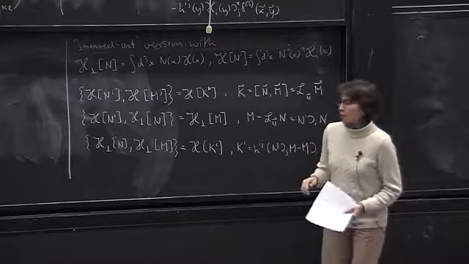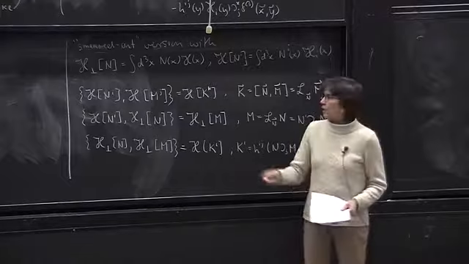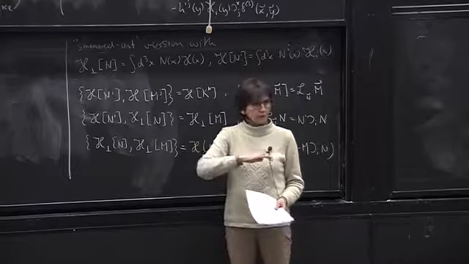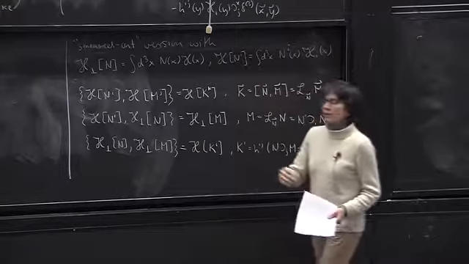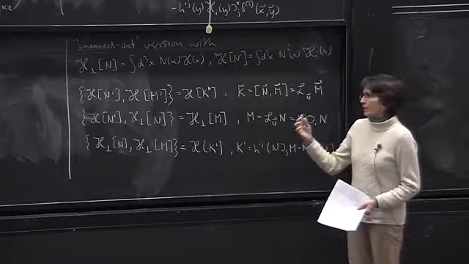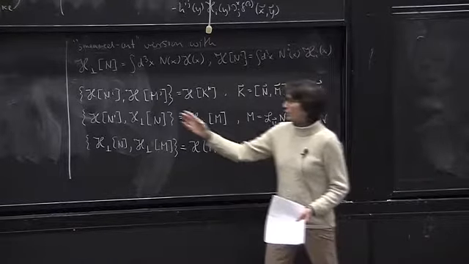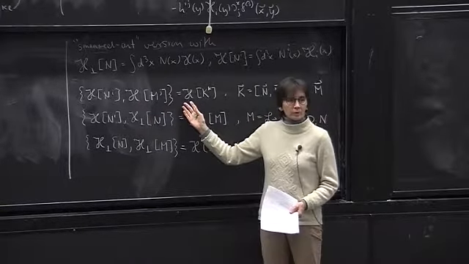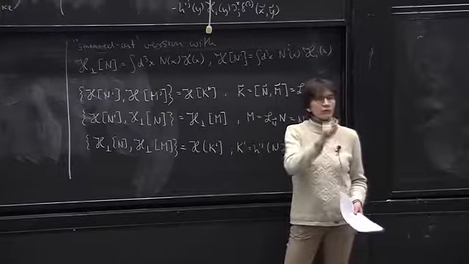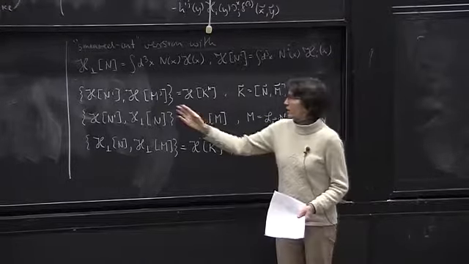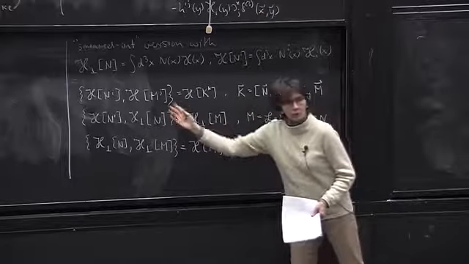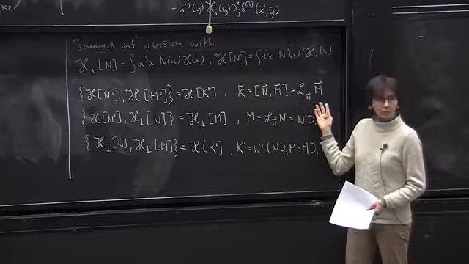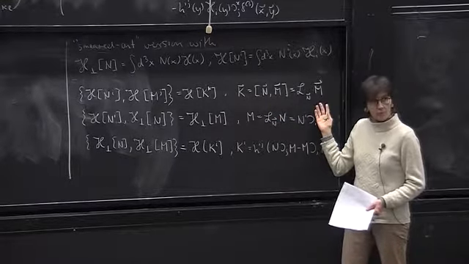Now, we've projected it in a 3+1 fashion. Of course, one's expectation would be that it reduces on the 3-dimensional slices just to the 3-dimensional diffeomorphisms. And that expectation is indeed correct. So this is nothing but the Lie algebra of the 3-dimensional diffeomorphism group on these hypersurfaces, capital sigma. If I take the commutator of two of them, the arguments relate exactly as I would expect from the diffeomorphism algebra.